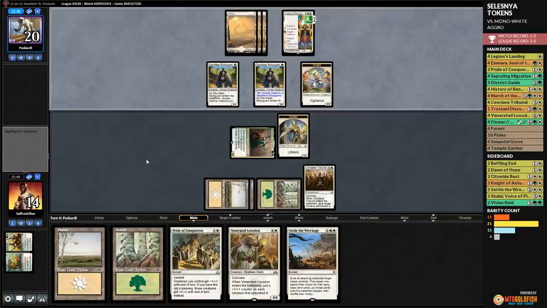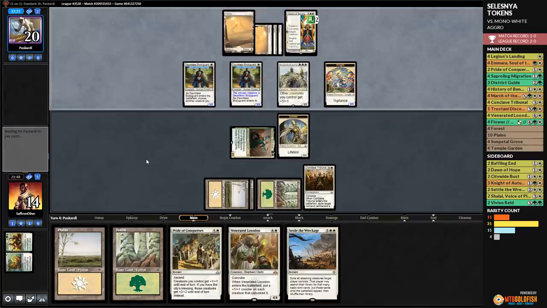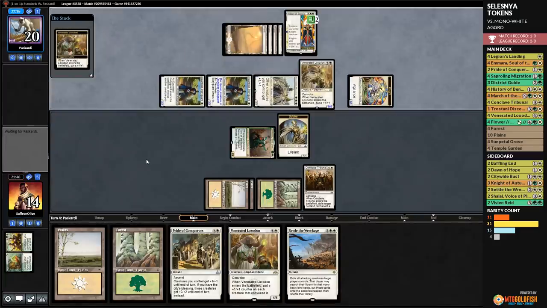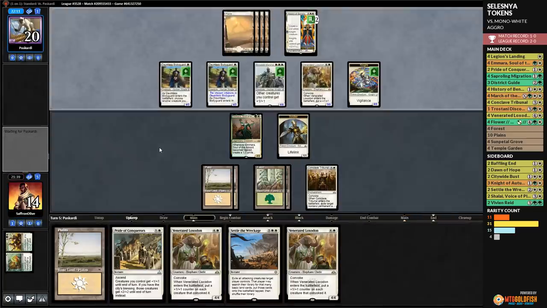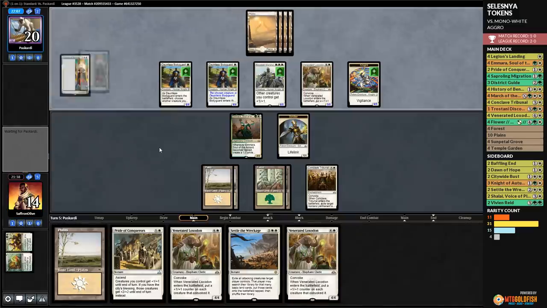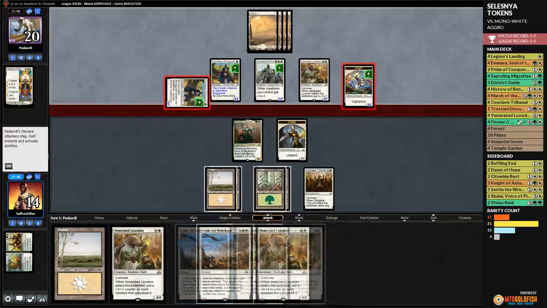Plains. Benalish Marshal. That's not ideal. And a Loxodon. Oh god. Alright. I'll play a forest. Pass the turn. We've got to hope our opponent plays into this Settle the Wreckage. This is a tempting time for our opponent to go on a major attack. Let's see how they attack. Goes to combat. Two knights.